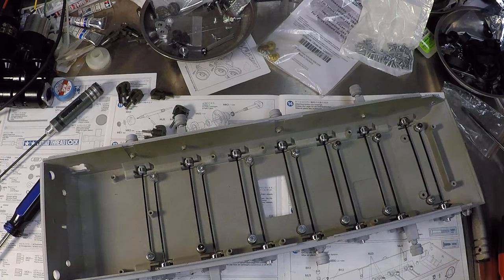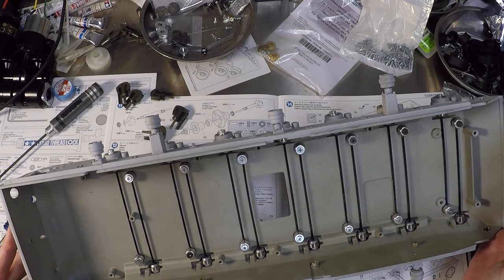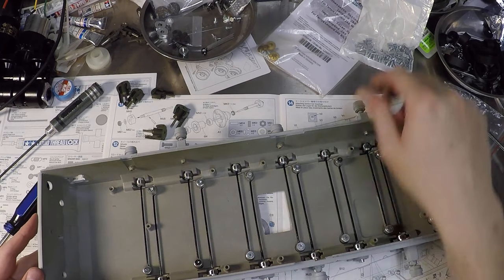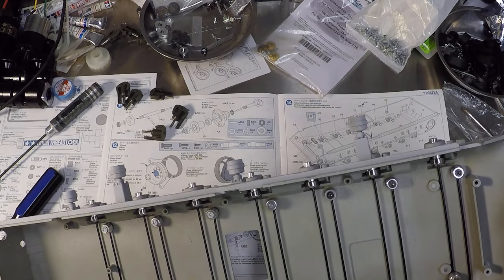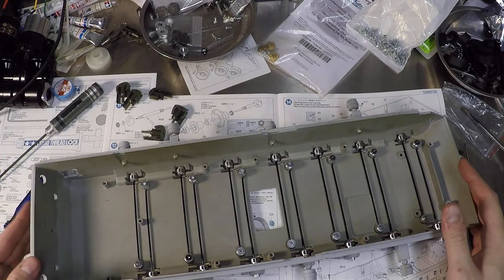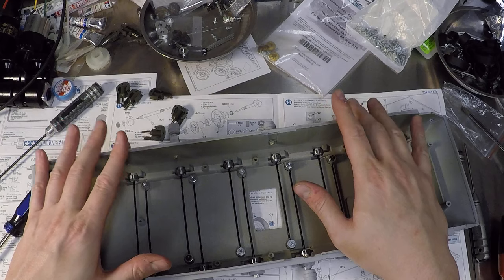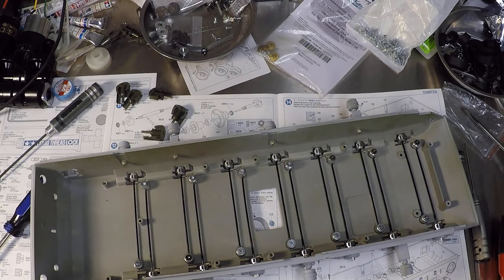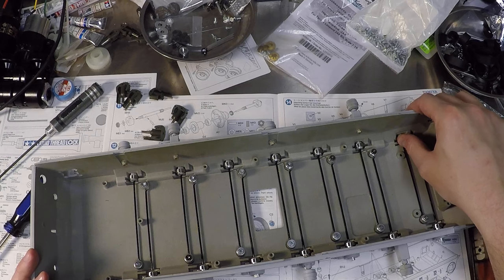Voila. Torsion spring goodness. Now, it's really weird. On one side, I was able to basically use all these M3x8s. And then on the other side, I needed shorter screws, like M3x6s. Aftermarket stuff is never a perfect science. I'm assuming they took some sort of molding or casting of the original Tamiya hull and did their best to reproduce it as exact as they could. And they did a damn good job overall, but it's just a little wonky here and there.